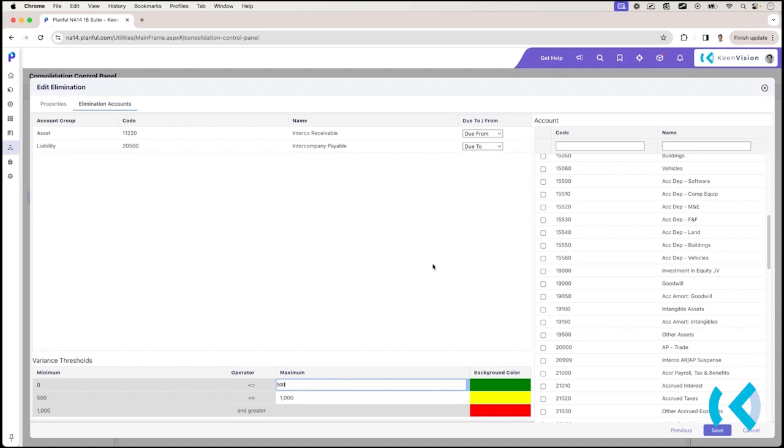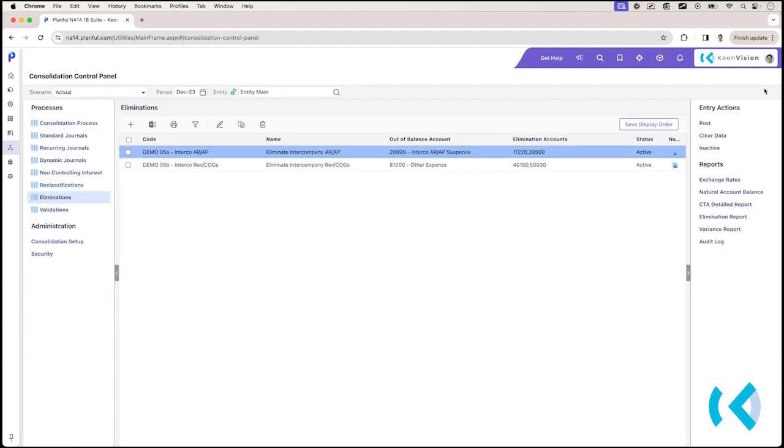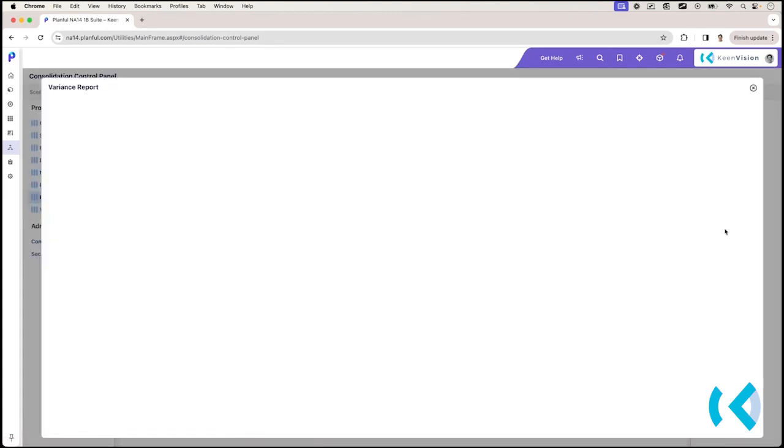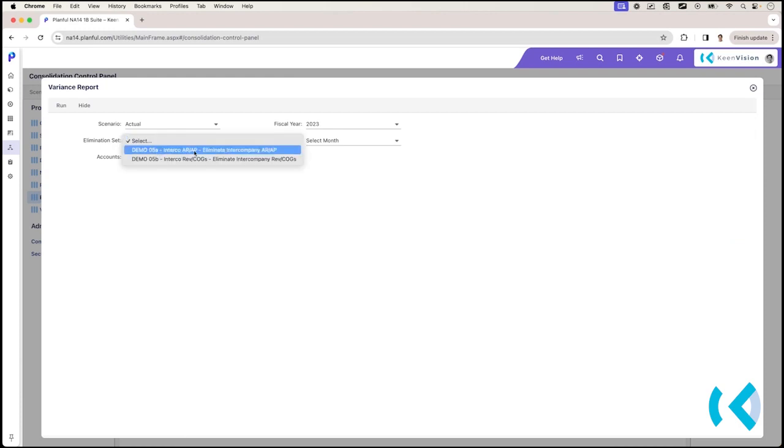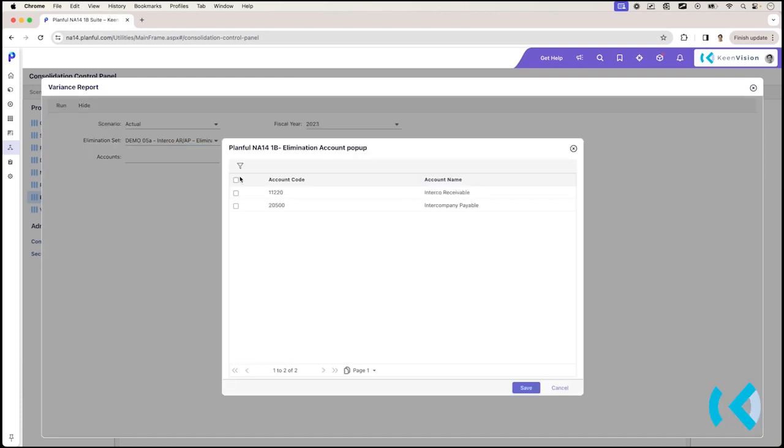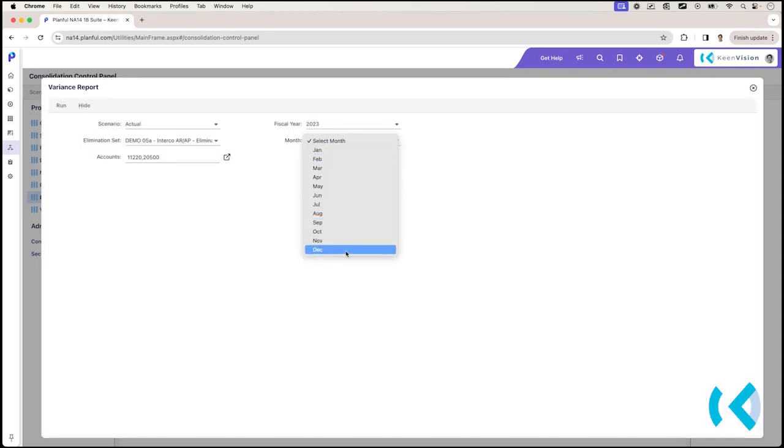So now that you've set up your rules, how do you find what accounts are out of balance? Typically this is done very manually, offline in spreadsheets, and you're awaiting that manual reporting process to run before you can actually go ahead and deep dive into root cause analysis. So leveraging Planful's out-of-the-box intercompany variance reports, you simply come in here, choose the rule that you want to report on, in this case, intercompany AR AP, select those accounts that are associated with this rule in the period in question.